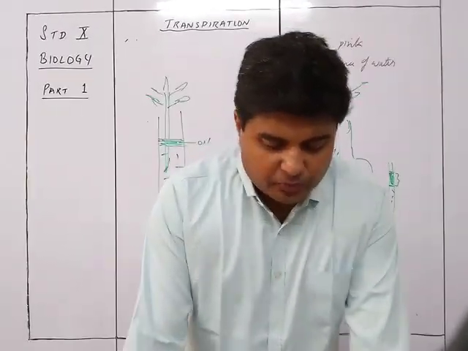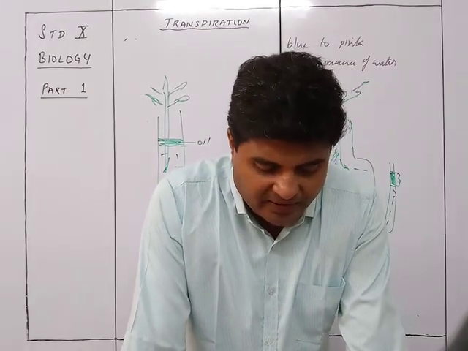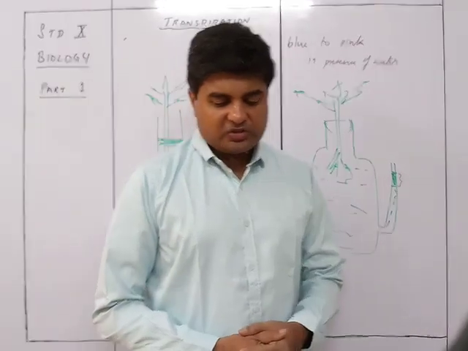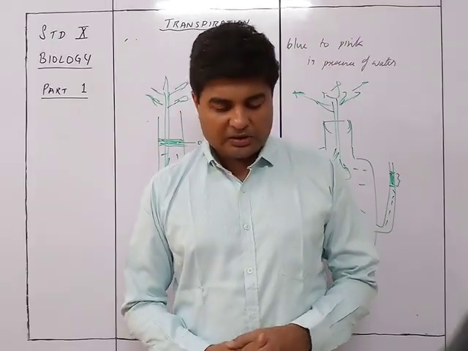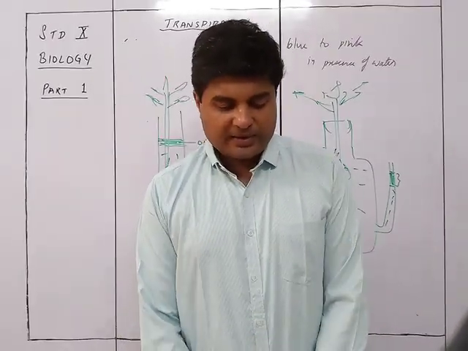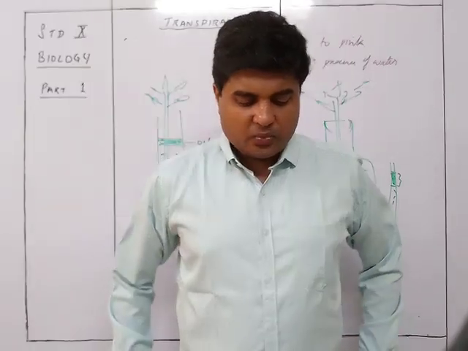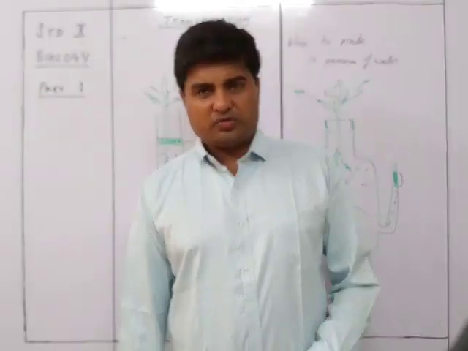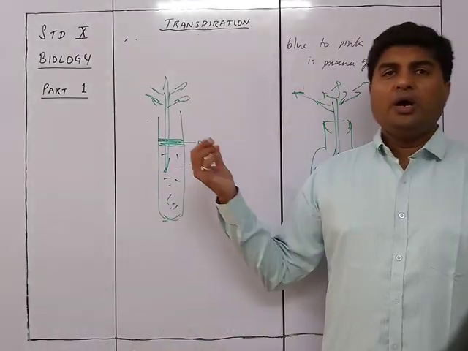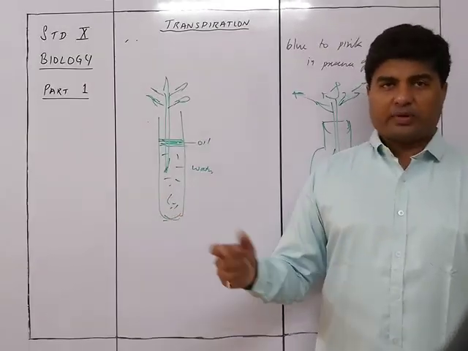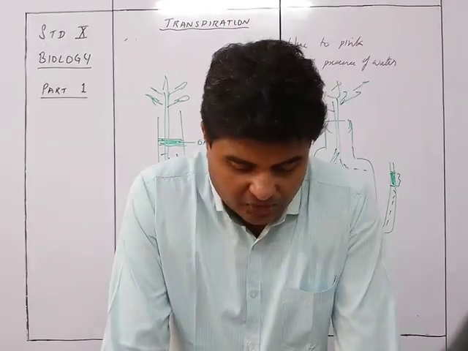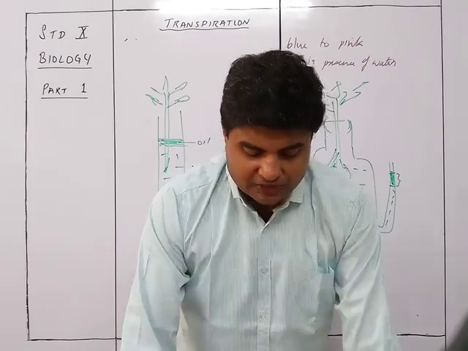So place the test tube in a small beaker and weigh them together. Remove the intake test tube and keep it straight in the test tube stand for a few hours. Weigh it again by keeping it in the same beaker. Any difference in weight indicates a loss of water, so whatever is the loss in weight, suppose earlier it was 25 grams, now it has become 24 grams, then 1 gram is the loss of water by evaporation. This will indicate the loss of water by the shoot due to transpiration.